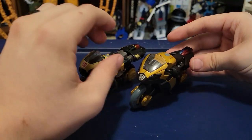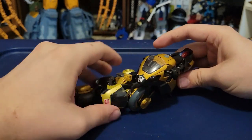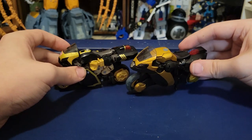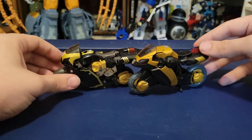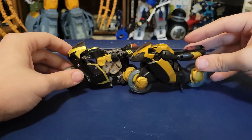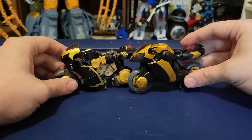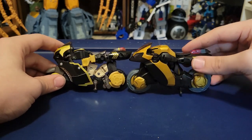Here they are, the animated Prowl Bike Brothers. His kickstand goes down way low. You can really see, oh, this is going to be fun. You can really see sort of the similarities and differences between these two here. Of course, I love this original one so much. It's so much fun. It's such a good looking bike, but you can see how a lot of those details are kind of kept up.